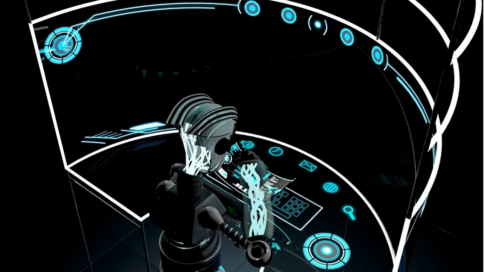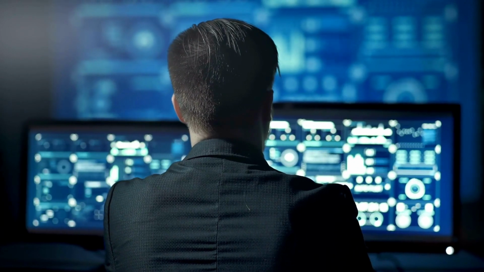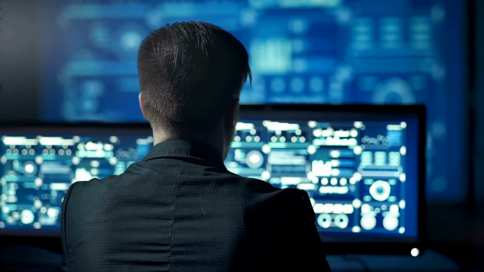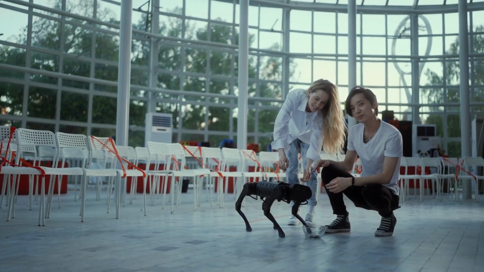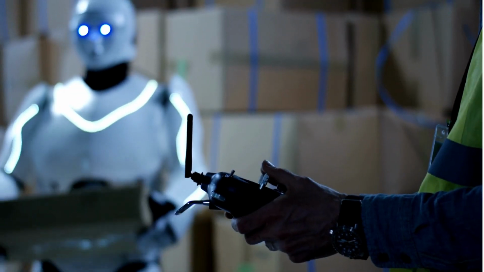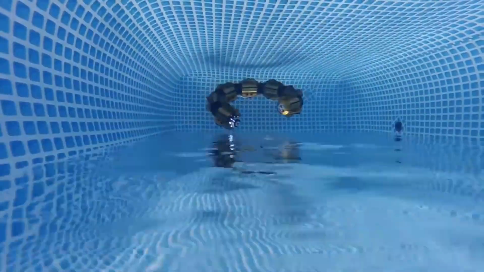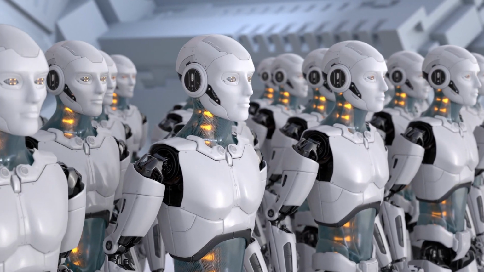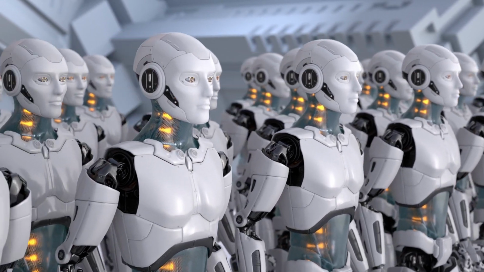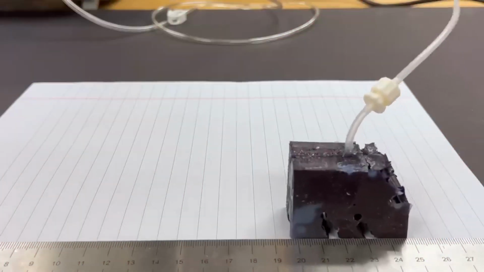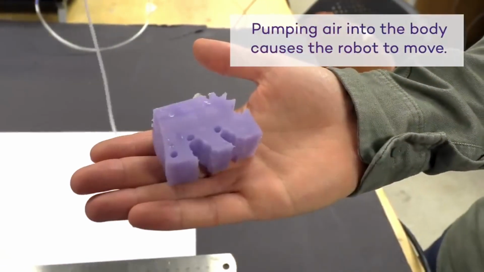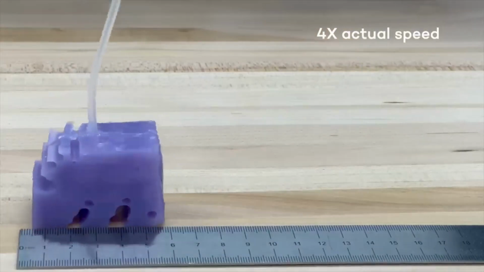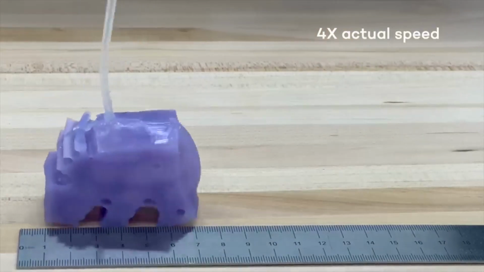Using this AI system, the researchers were able to create hundreds of different robots in seconds. Some of these robots looked like animals or machines that humans had seen before, such as spiders, snakes, or cars. However, some of these robots looked nothing like any animal or machine that humans have ever seen before. For example, one of these robots was small, squishy, and had holes in it. It walked by spasming when filled with air.